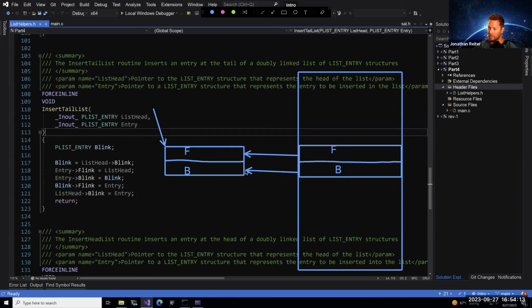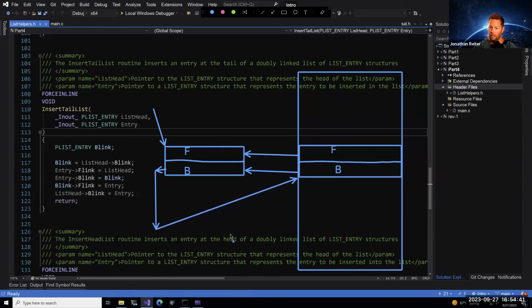This is nuts, I know. Then it's going to look at the Blink Flink. These names are crazy. The Blink Flink is going to point to entry. So Blink again is looking at list head Blink, so that's this guy right here, and that points to entry.